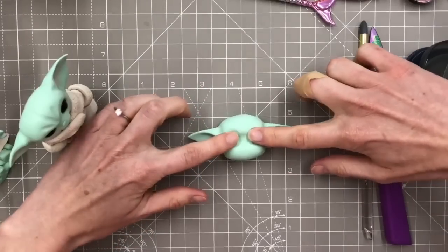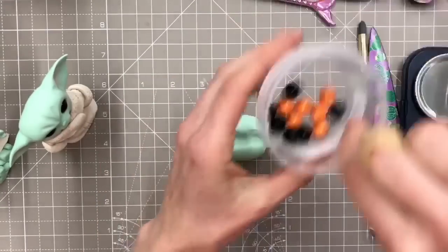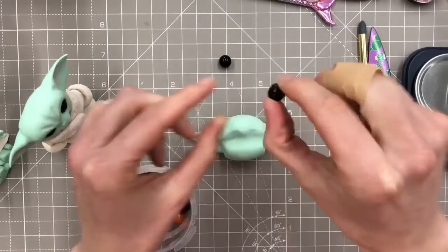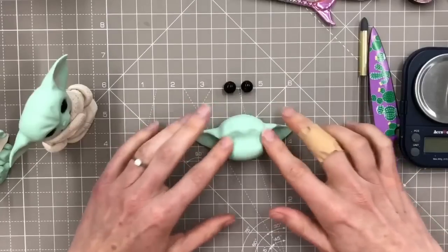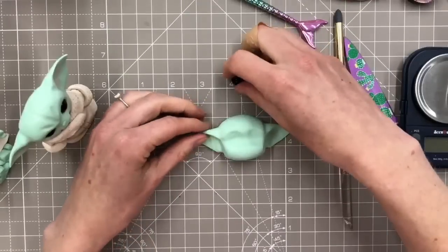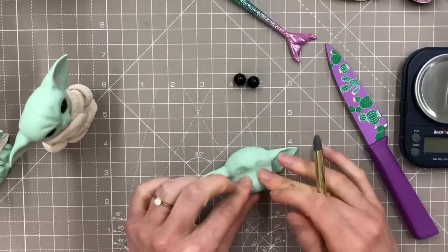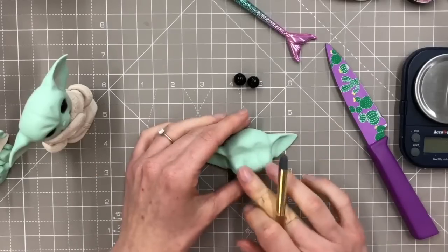I'm going to put my fingers in here and here. If I want them to look sad, I'll bring this down - but I'll put the eyes in first, then do that. Let's pick out two of the chocolate pearls. Sometimes they're a bit misshapen - I still use them, but I put them in downwards so you don't see the odd shape. I'm going to bring out his nose and mouth area a tiny bit more first, so that area sticks out a little bit. I'm using this and rolling it a little bit, though it is going to flatten my cheeks just slightly.